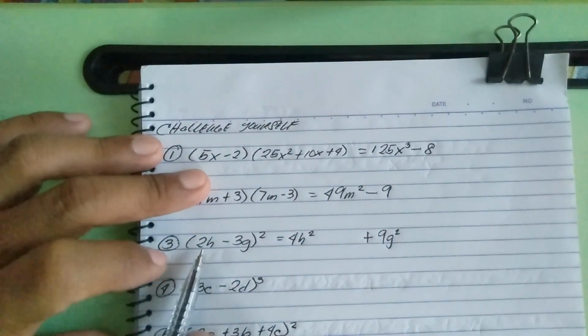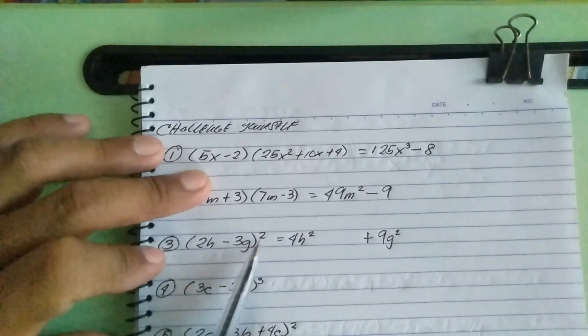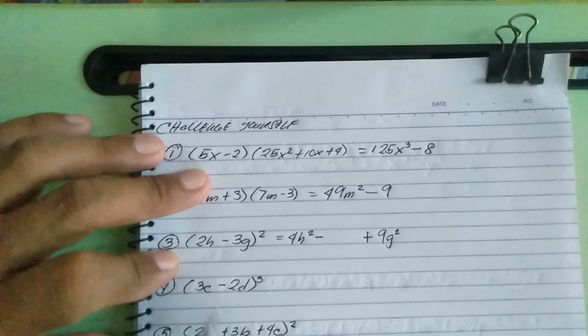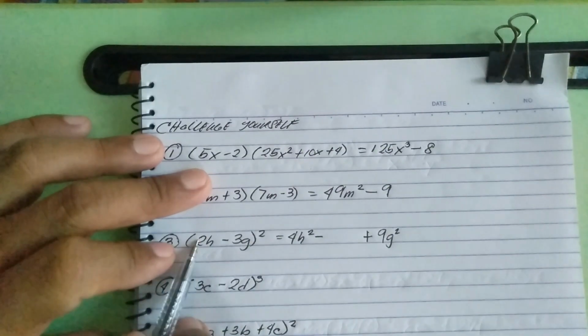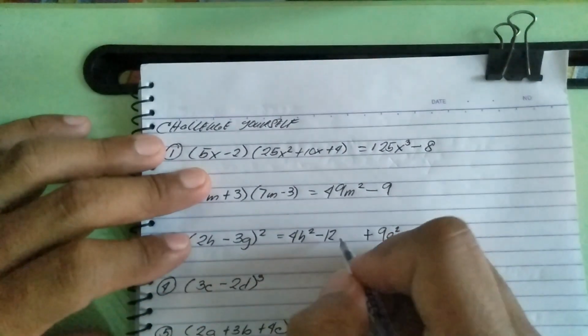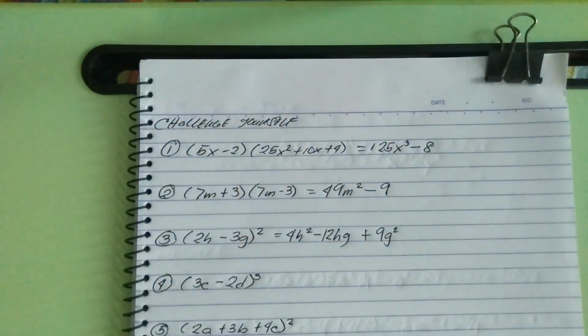And then, twice the product of the first and second term. First term, second term, times 2. Minus, kasi negative po ito. Okay? 2 times 3 times 2. We have 2 times 3 is 6 times 2. We have 12. H and G, pagsamahin lang po natin. Okay? And that's it. May sagot ka.